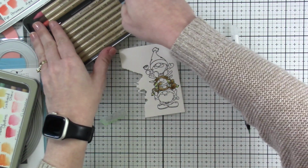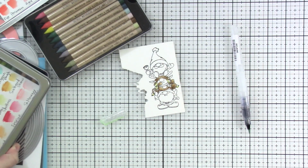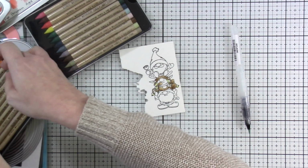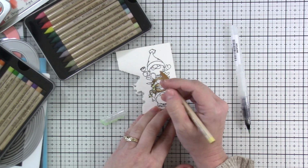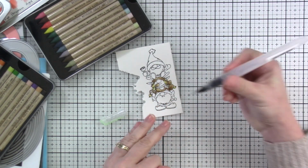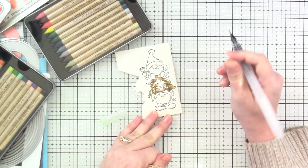I'm slightly obsessed with these. Pretty soon here we're going to quadruple time up our coloring. I started out doing double time, but we're going to quadruple up because there's a lot of coloring going on here, and I want to make sure that we get it all in, because really the more important part is the interactive element that I'm going to share with you.